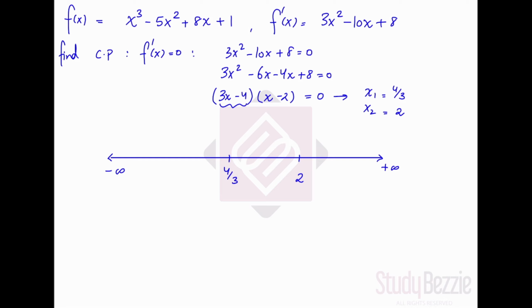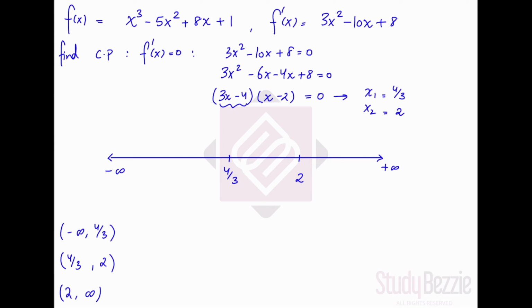I'm going to write those intervals right now in the bottom so you can see what I'm talking about. The first interval is from negative infinity all the way up to 4 over 3. The second interval is from 4 over 3 all the way to 2. And then the last interval is from 2 to infinity. So now I know that in this interval all the way, the function will only have one singular behavior. Okay, it's either going to be increasing or decreasing. I know for sure. In this interval as well, the same thing applies. In this interval as well, the same thing applies.